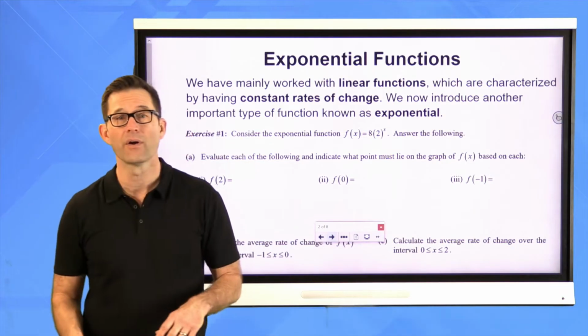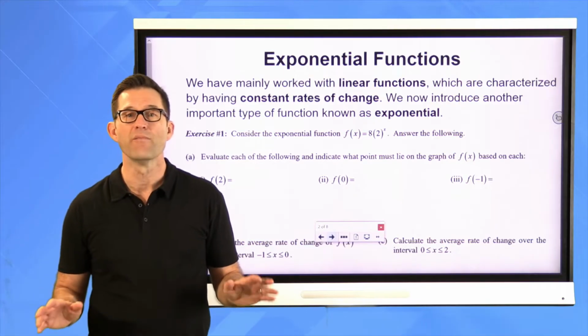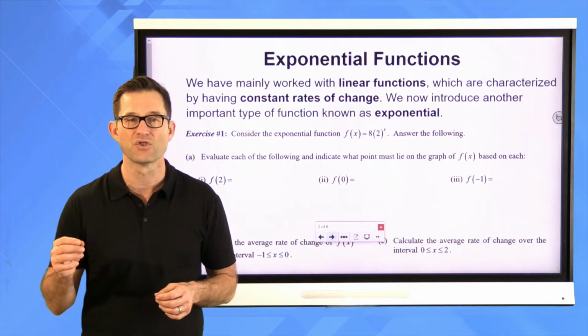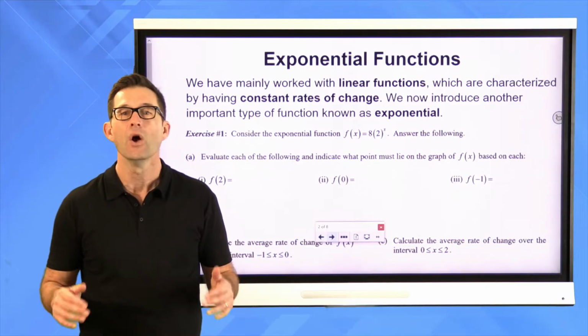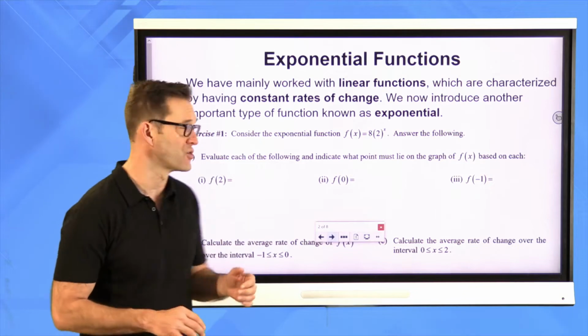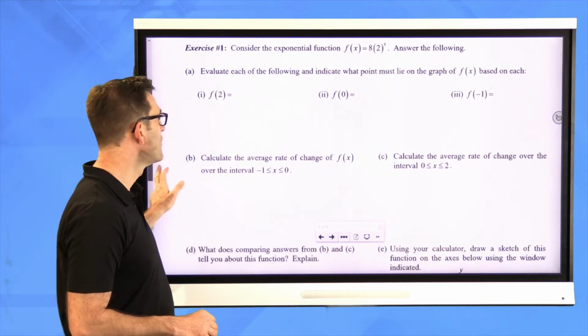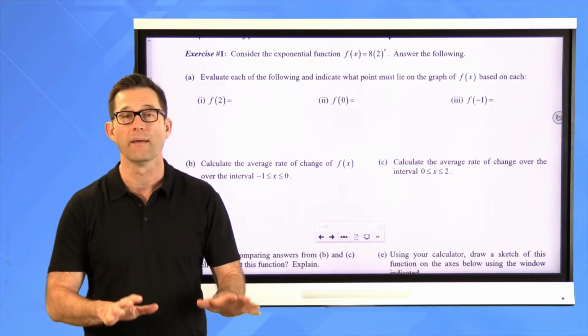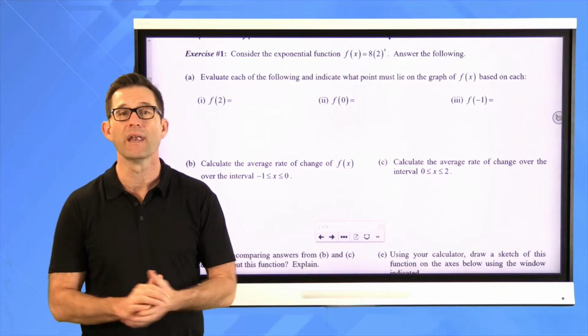All right, very, very important. Exponential functions. We've mainly worked with linear functions, which are characterized by having constant rates of change, constant slopes. We now introduce another important type of function known as an exponential function. One could even argue exponential functions are the second most important type of functions, the most important type being linear. So let's take a look at an exponential function.